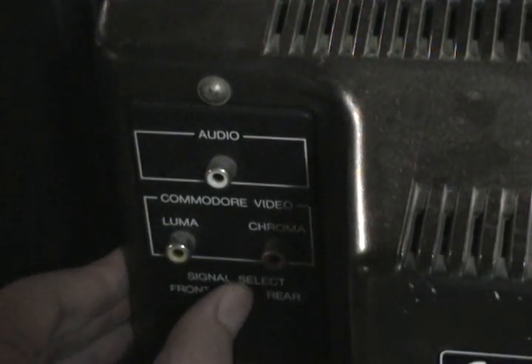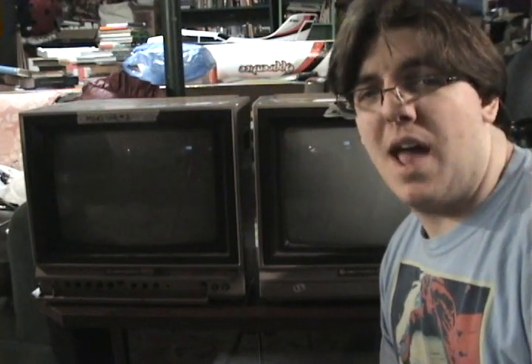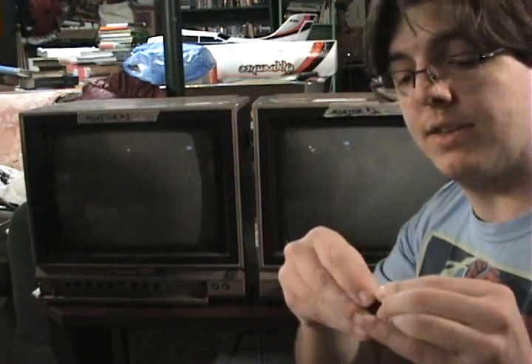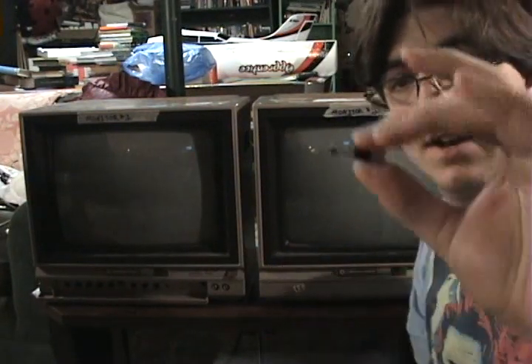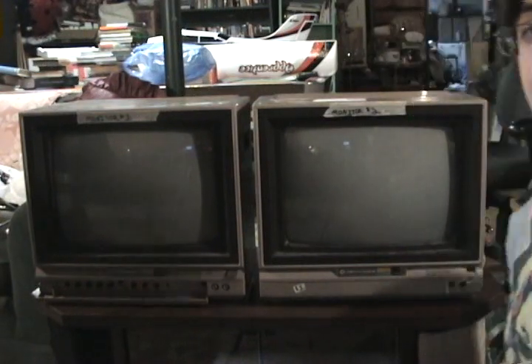You might notice the front of the second monitor seems a little doctored — it's a funny story. I used to keep this monitor in my bedroom so that when friends came over they had a designated place to hook up and play video games. One day the monitor fell face forward with the cable still in it, which crushed the jacks, and the internal PCB just snapped off. I had to open up the monitor and solder directly onto the board, with some Cat5 sticking out. Then I went to Radio Shack and got a couple of RCA female adapters, soldered those directly in, and now I have control over my audio and video again.